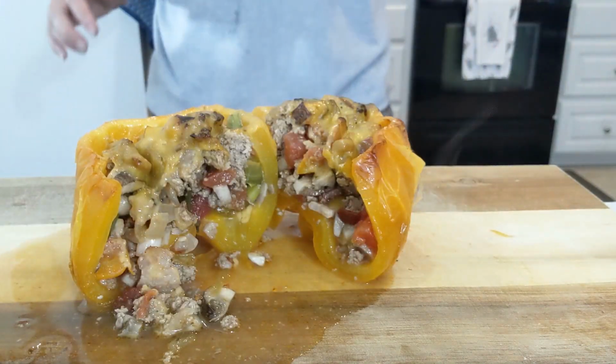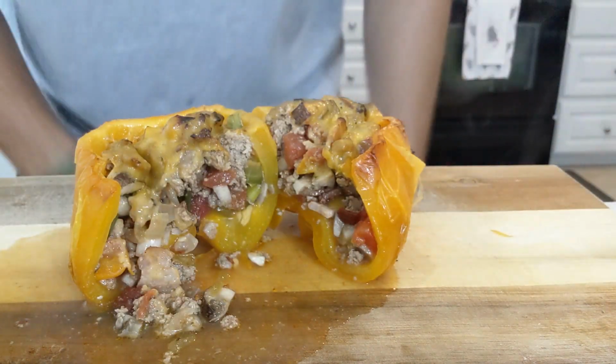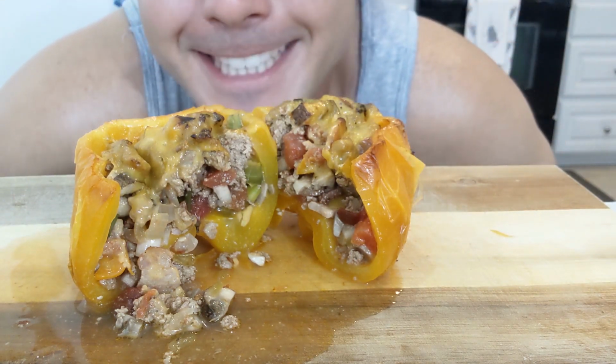That is your stuffed peppers. Yeah, just like that. Peppers.